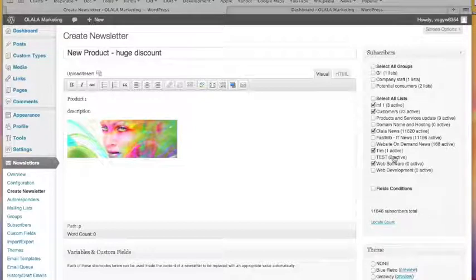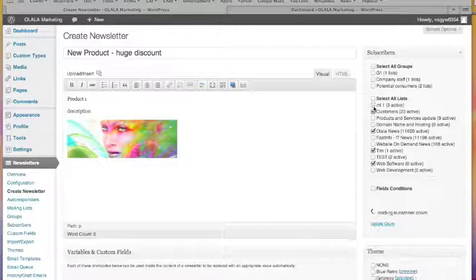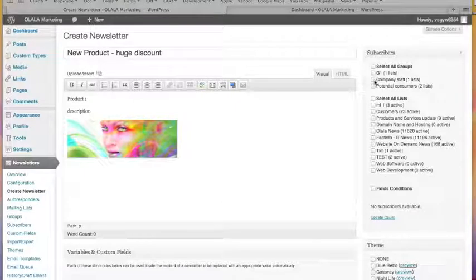To throw away the stress from your head, the system gives you the opportunity to create a group of mailing lists. So you go to the group in this area and group all these mailing lists into a specific group, named G1 or G2, or just give a name relevant for you to understand who you are going to send to. Doing this, what is happening? When you send the newsletter, it's enough to select the group. For example, I'm going to select this group.